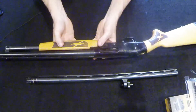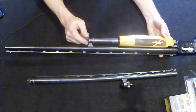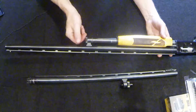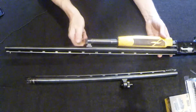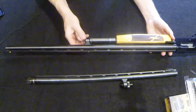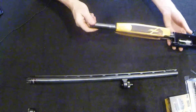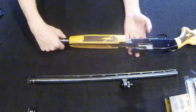The next step: we've made sure it's unloaded — completely clean, clear, unloaded — and we're going to remove our barrel. The nut right here: if it's really sticky and you have to use anything other than your hands, remember to wrap it in leather or cloth. Do not grab it with metal pliers. As I've said in other videos, metal on metal is going to ruin the finish and create a spot where rust will start. In this case we've had this barrel off a lot, so it just unscrews easily.